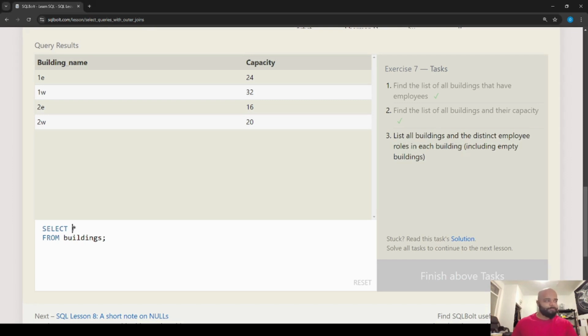So for this one, we're going to select distinct, it's a keyword, building_name and role from buildings. And we're going to do a left join on employees.